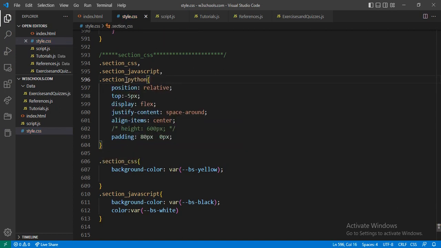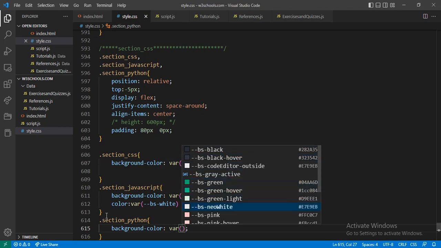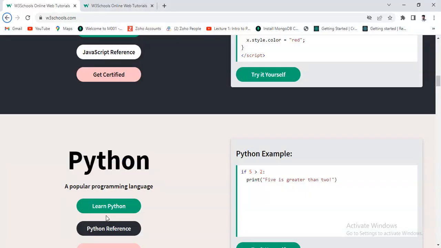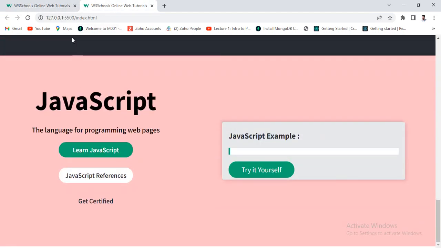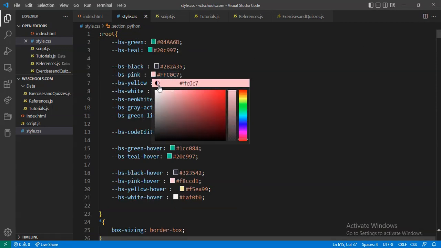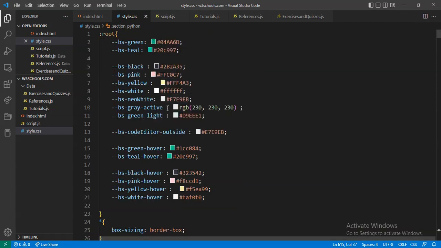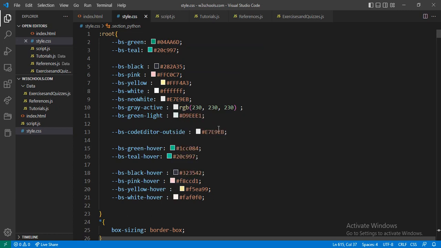For the coloring purpose here I make another, and give this background color, I think, pink. Let me check, pink color, and here again check. Okay, light pink, not dark. Let me just see. Light pink is not available. For that, here I just copy. Where is pink?